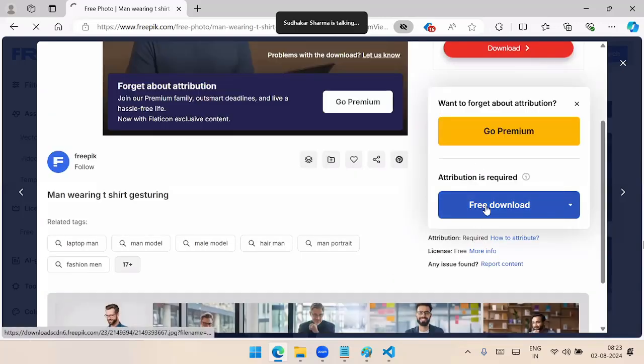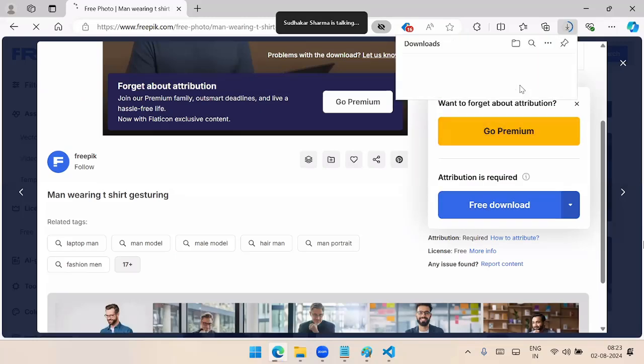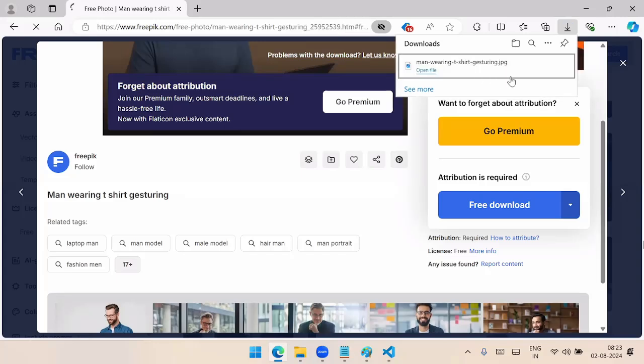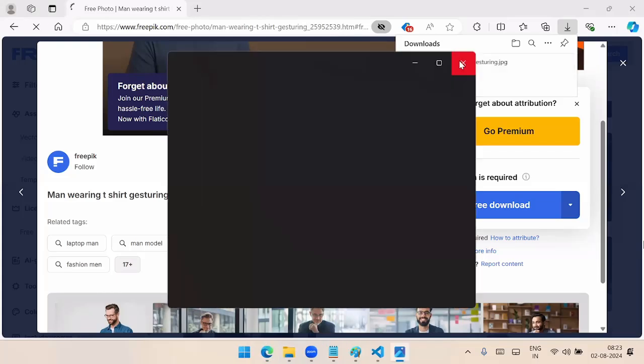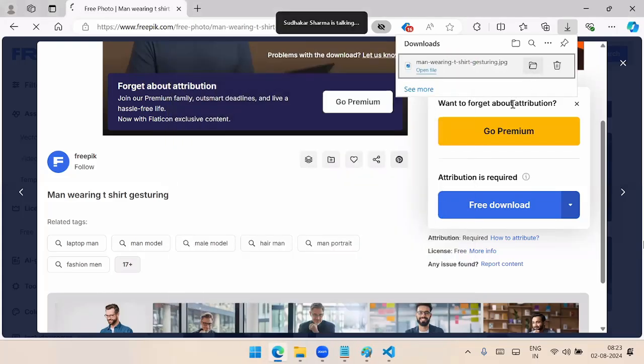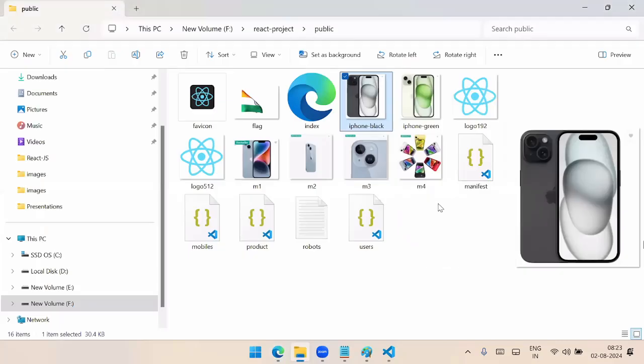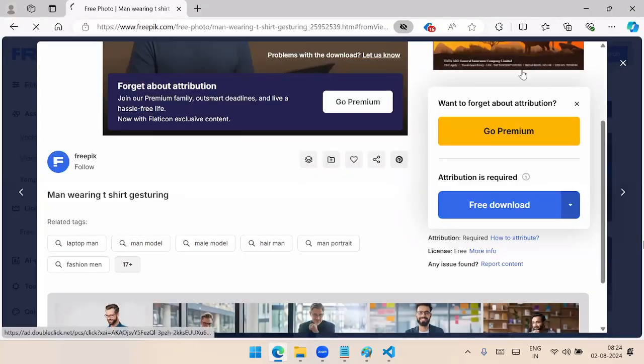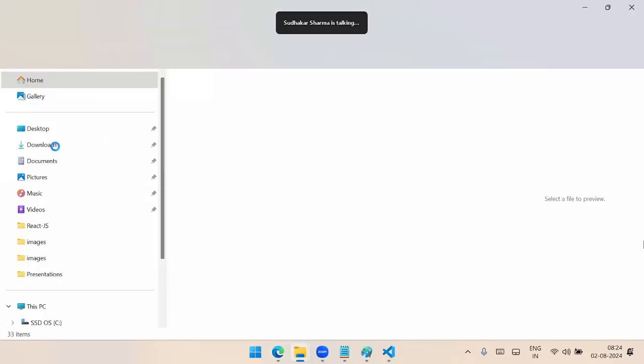Pexels is very popularly used by developers for finding free images without any copyright issues. So I will copy this into my project folder.